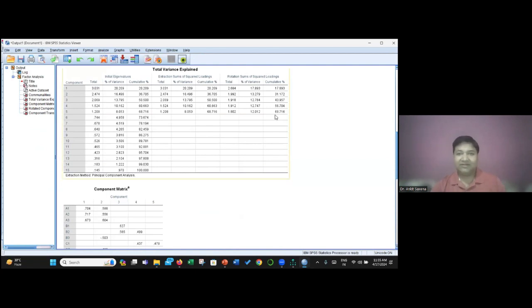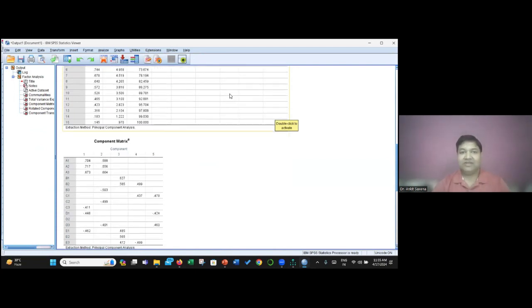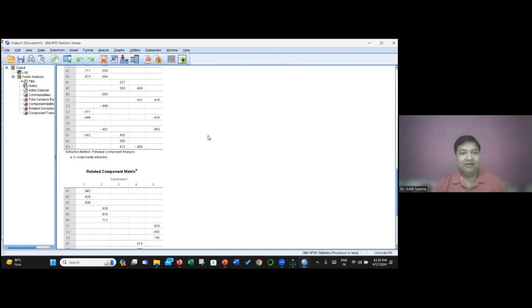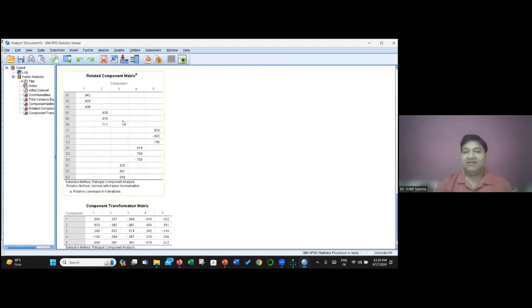So 5 factors are there, and all 5 factors put together have 68% total variance explained, which is okay. And you see this rotated component matrix here, and it looks very clean. The first 3 variables are moving to the first factor. The second 3 variables are moving to the second component factor. So they are well placed here. I knew that they're well placed. So this is the matrix that we are getting. So this is a perfect factor analysis that you see.